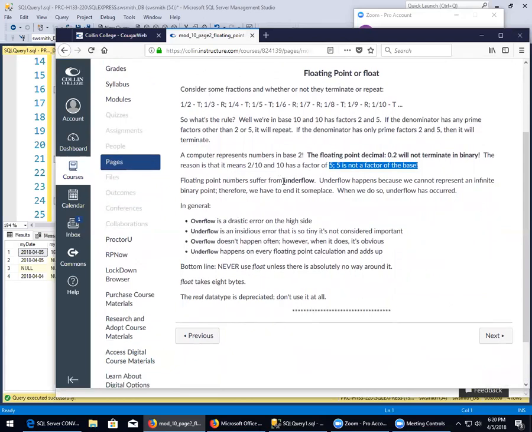Floating point numbers suffer from, there's the other word I want you to have in your vocabulary, underflow. What is overflow? Overflow is a carry on the high side, carries out of range. Underflow is a tiny little error on the right-hand side of it. It's a loss of precision. It says that my number is too big to represent, so I underflow. I flow off of the right side, off of the low side of the number, off of the far right side of the decimal point. I get something way out there that's too far out to represent, so I just chop it off. At some point, for example, consider 1/3 as a decimal.